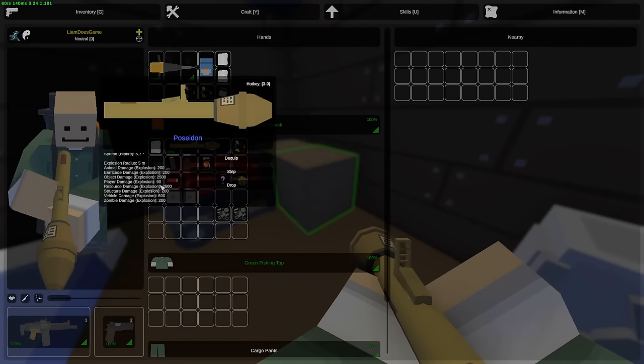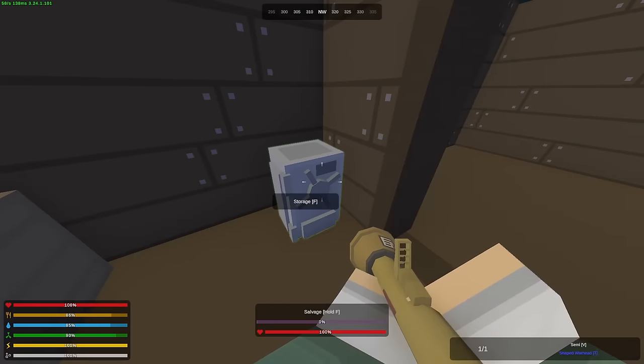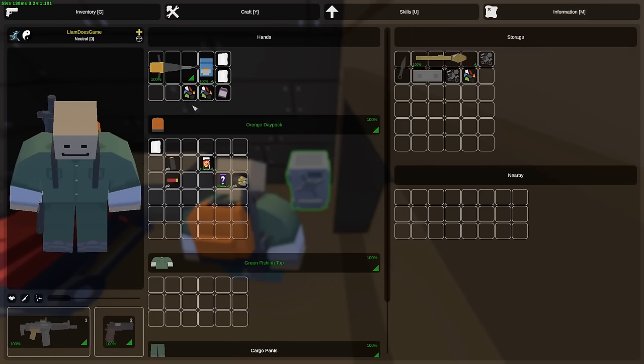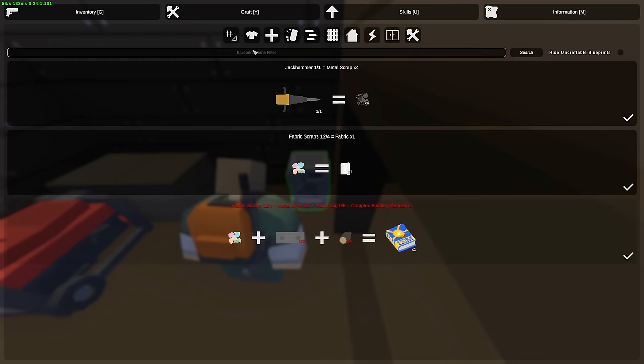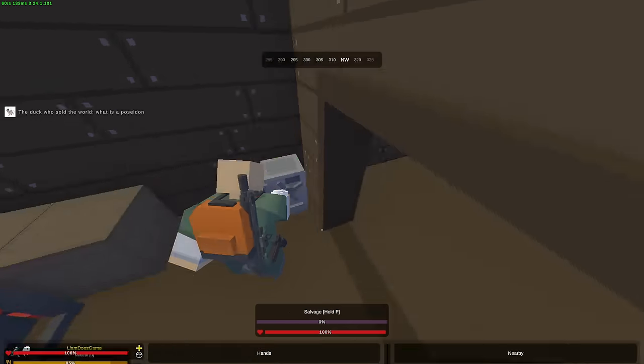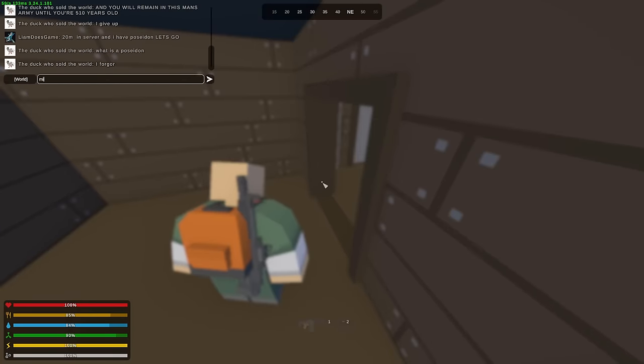Pretty sure if we get like three of these, we can raid the wooden base. It doesn't really give that much damage though. It's very good for vehicles, basically. But 30 minutes in the server and already got a Poseidon. Put everything in here, the locker, and we'll go on our way. We can make ourselves a dressing, so yeah. Put the jackhammer back, and let's go back out for our second run.